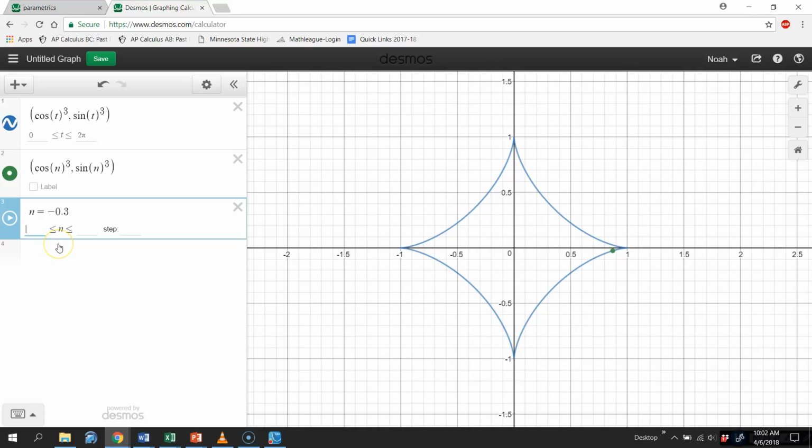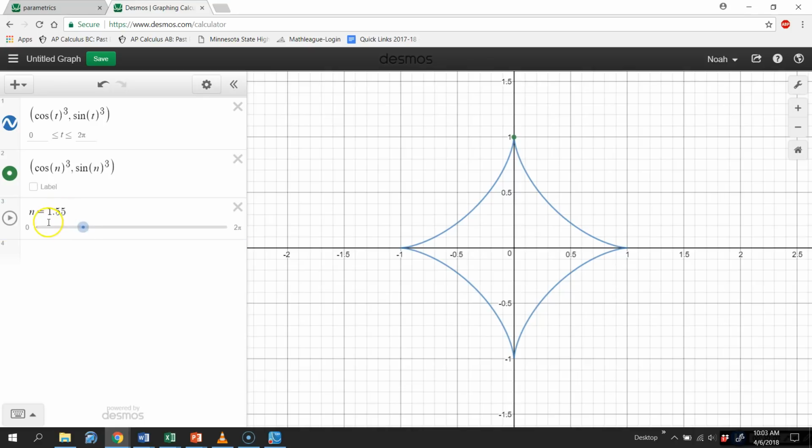So I want this slider to go from 0 to 2 pi. And we'll step it. That doesn't really matter. Right. So now, what we can see is at 0, it starts over on the right there. As we increase, we go up to the top, then we come down, then we go to the bottom, then we go to the right. So in 2 pi, we make 1 full cycle. So that must mean that from 0 to pi over 2, we do that first part. It should be about pi over 2 there.